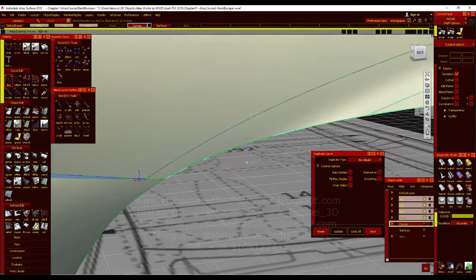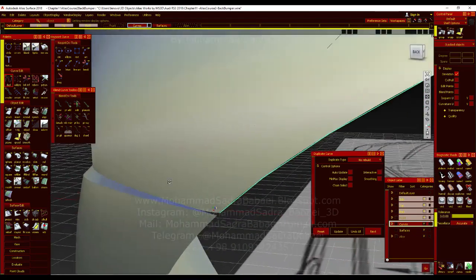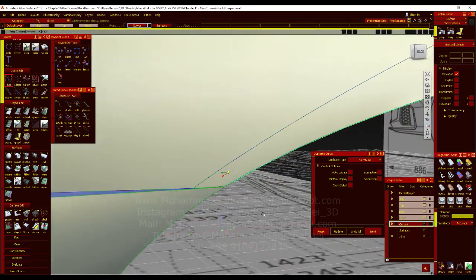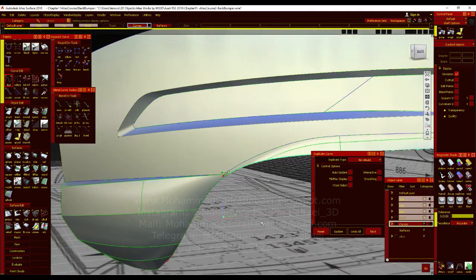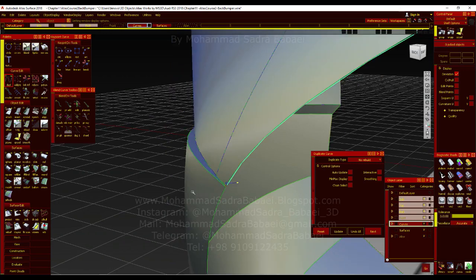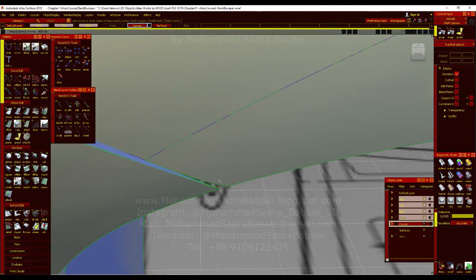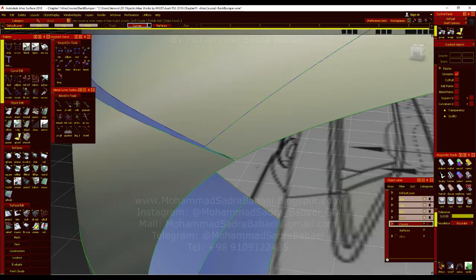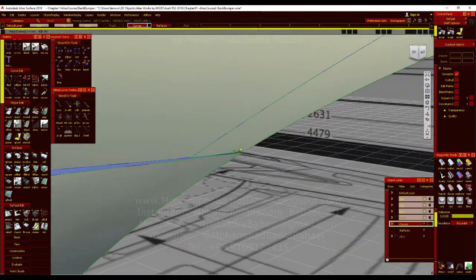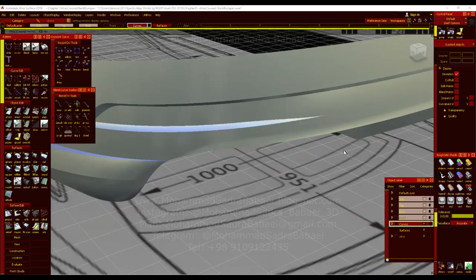Okay, is it connected or not? No, it's not connected. This is one of the problems. Maybe you would have. So we can connect these surfaces or connect the wireframe. I'm gonna talk about that. We have a little problem here because we worked on that surface very fast, so we lost that point.